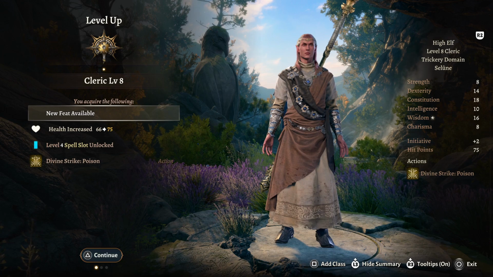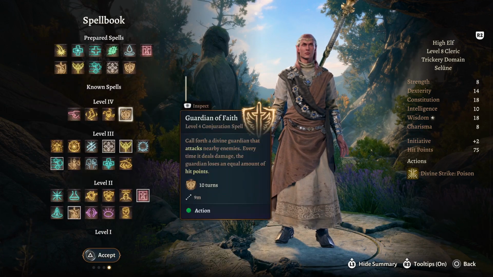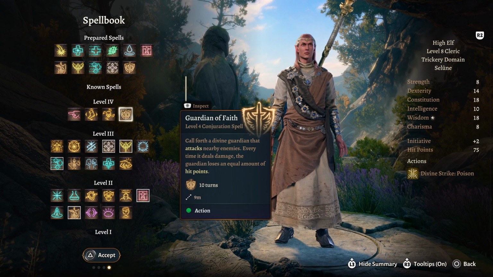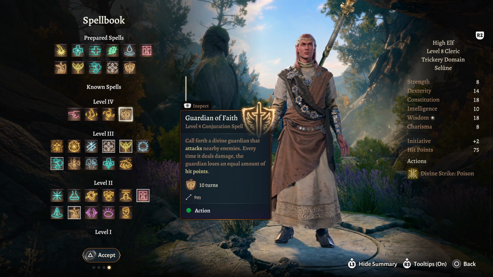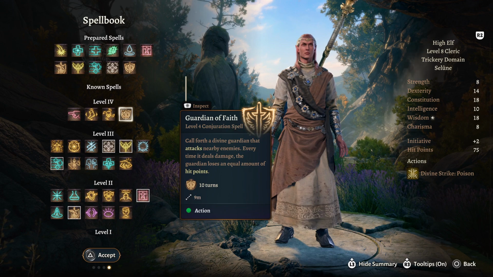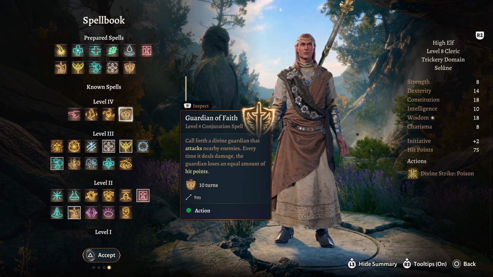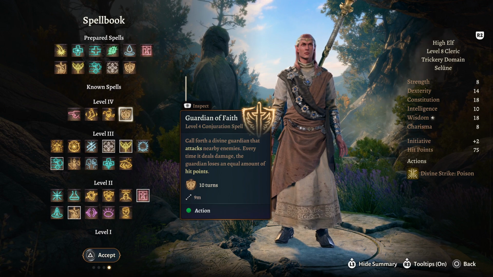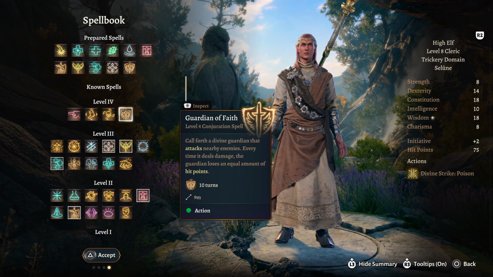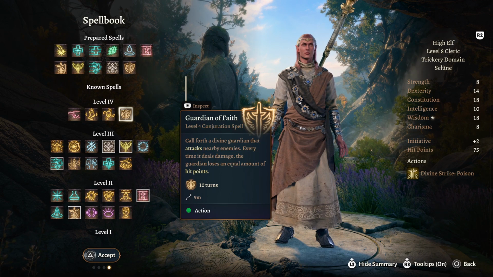We also have access to another feat, and of course for this we're going to take our Wisdom all the way to 18. And we're going to get the Guardian of Faith as our spell for this level. Basically call forth a Guardian that will sit on the battlefield. It will attack enemies within its radius, but if it deals damage, and I believe it's set at 20, it receives the same amount of damage afterwards. So it will lose health really quickly, but it is a nice way of just bulk dealing damage to enemies.